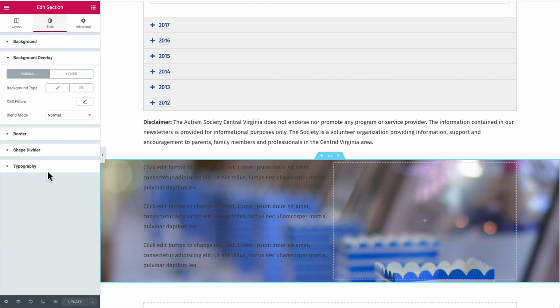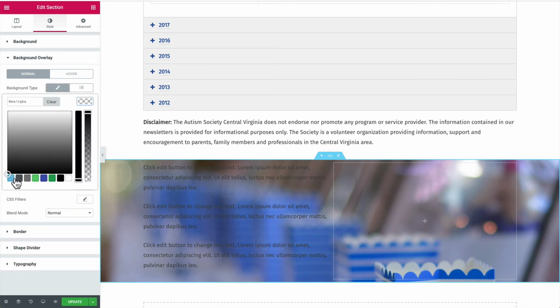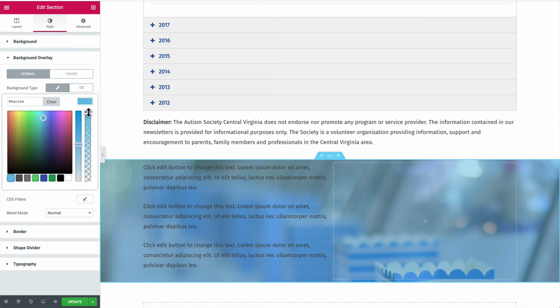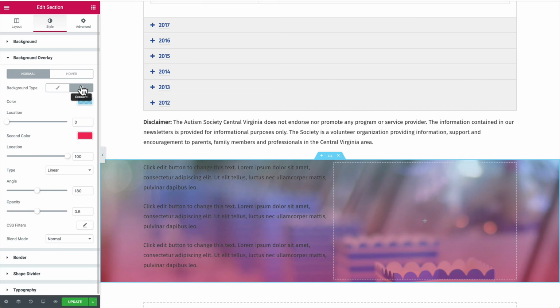You can also add a background overlay. So what you can do here is you can actually add a color as an overlay. And you can adjust the opacity over here on the right. This one allows you to actually add a gradient.